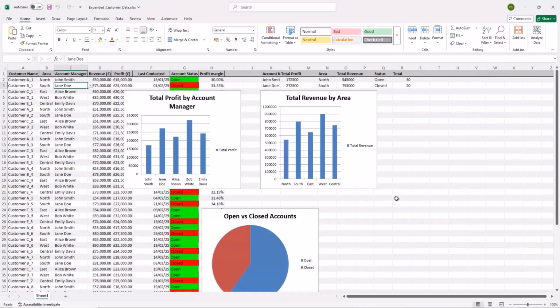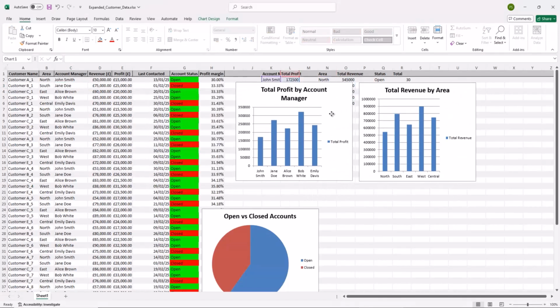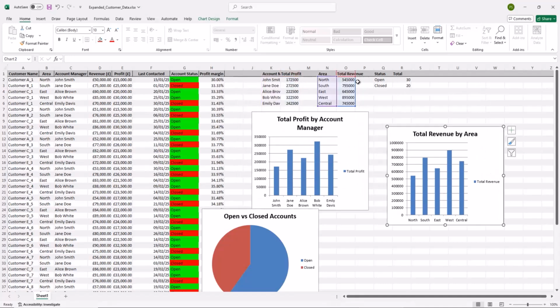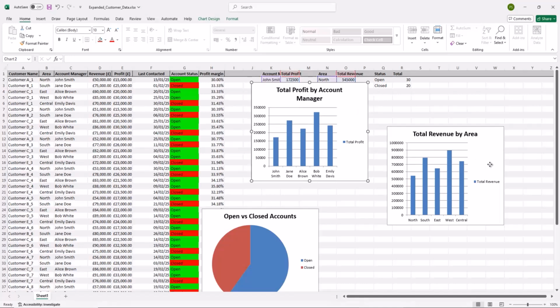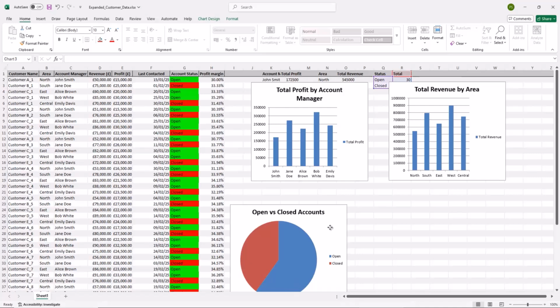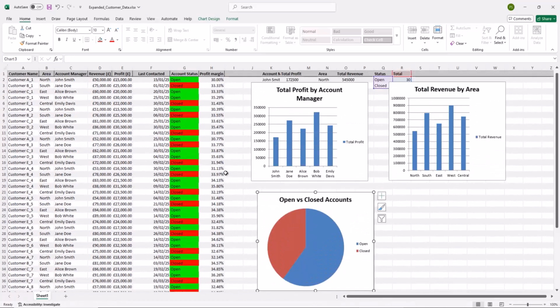If we go back onto our spreadsheet now, we can see that it's created the total tables for us, the total revenues for us. It's created the chart outputs for us for the total profit, the total revenue, the open and closed accounts. It's calculated our profit margins for us.